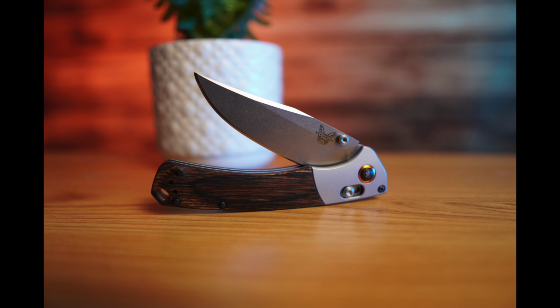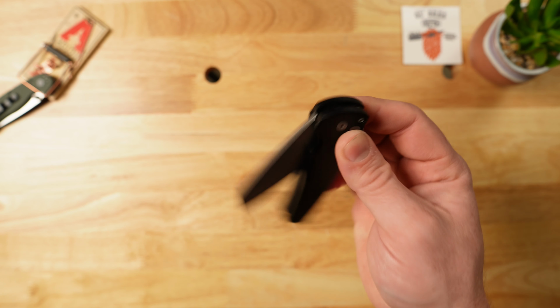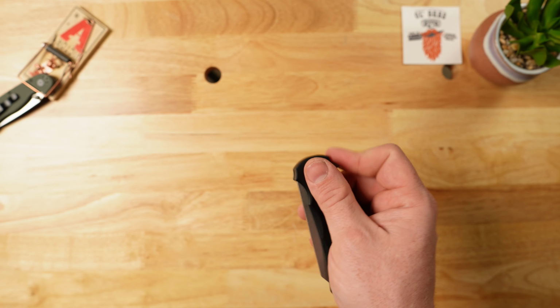We have the Benchmade Mini Crooked River against the ProTech Malibu. ProTech Malibu, again, another knife that I sought after for a long time and finally got one on a drop from DLT. This is black anodized aluminum and M390. I'm a big fan of button locks, and the ProTech Malibu is the cream of the crop. It's just an excellent experience. This knife is classy through and through. This is a reverse Tonto blade shape.